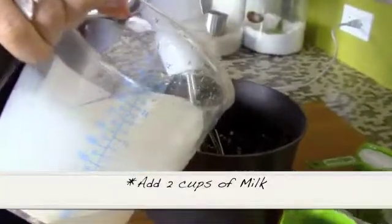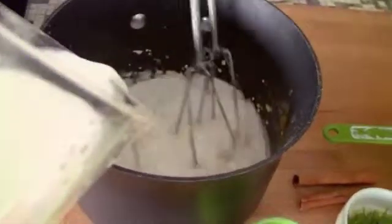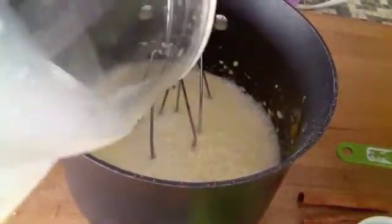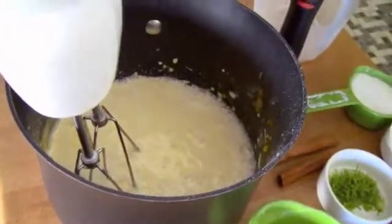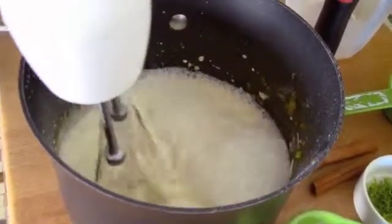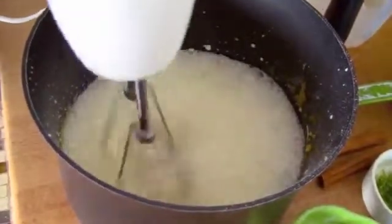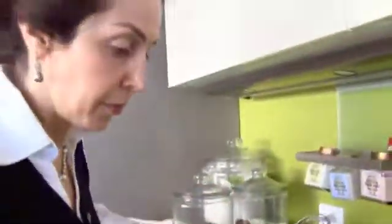which we achieved. Now, slowly, you're going to incorporate 2 cups of milk into the mixture. That's it. We are done here.